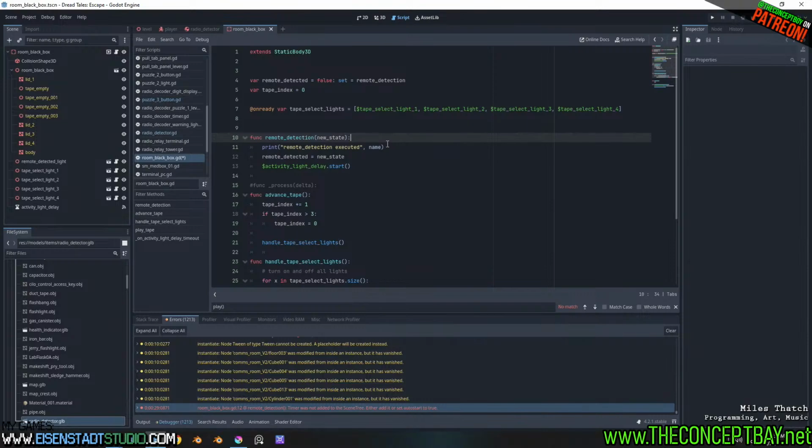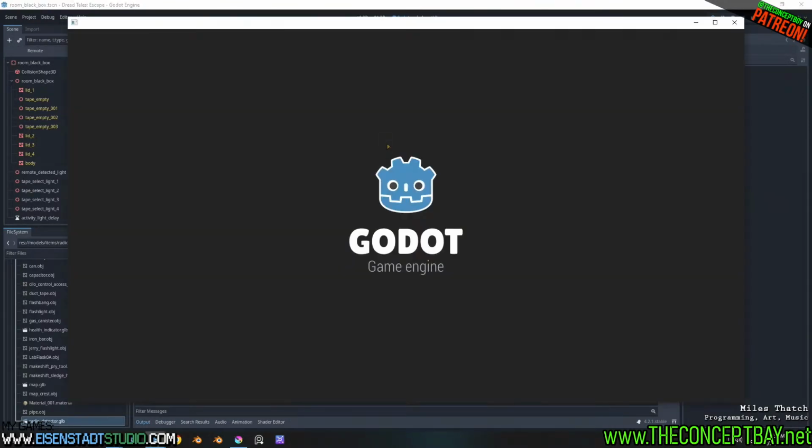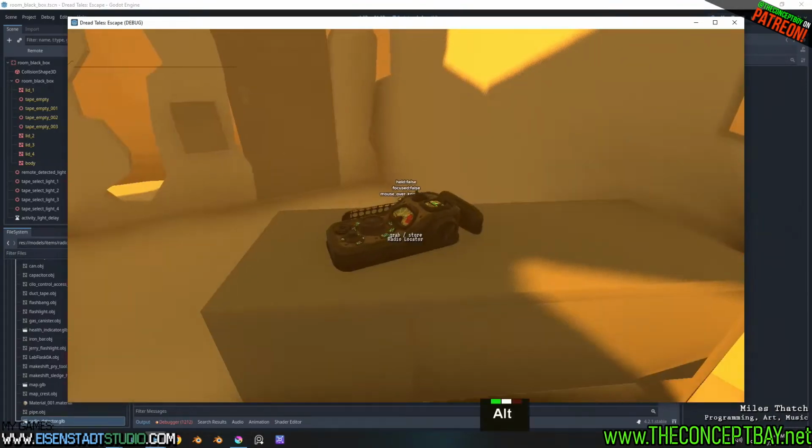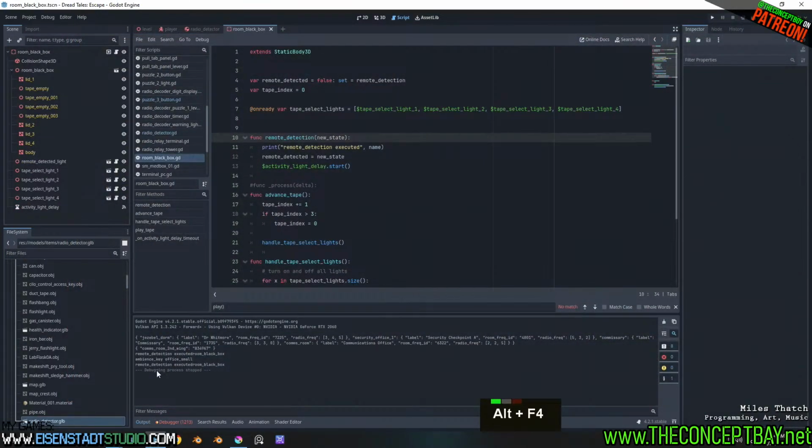We should probably at some point take a couple of hours to clear the veritable Christmas light of errors at the bottom. Remote detection. Ah, it did run. Why would it run? Oh, it's a setter getter functions. Damn it.